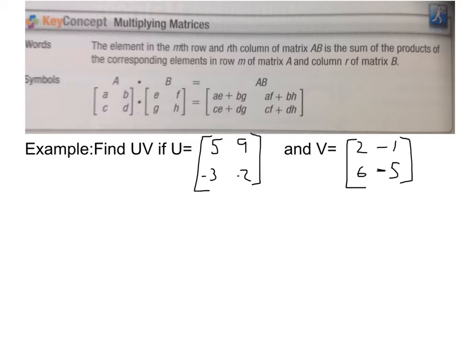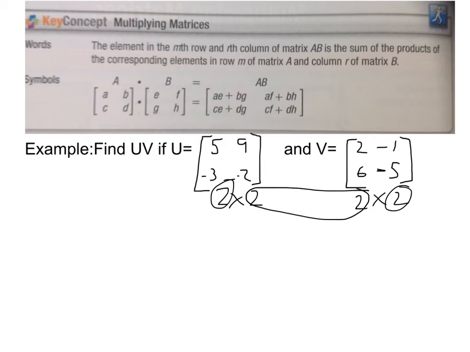Alright, whenever I set this up, I want to double check, can I multiply these first? This is a 2 by 2 matrix, and this is a 2 by 2 matrix, so yes, the inner dimensions match, and the outer dimensions are 2 by 2, so it's going to give me a 2 by 2. I start with a blank matrix, 2 rows, rows go horizontally, by 2 columns. Columns hold up buildings, so that's how I remember columns are vertical.